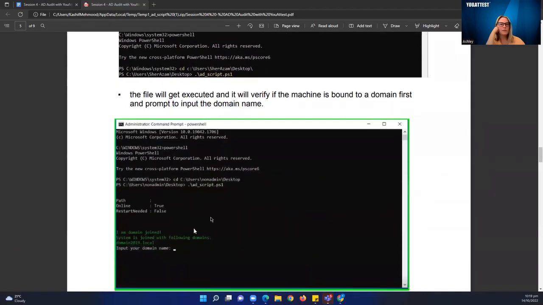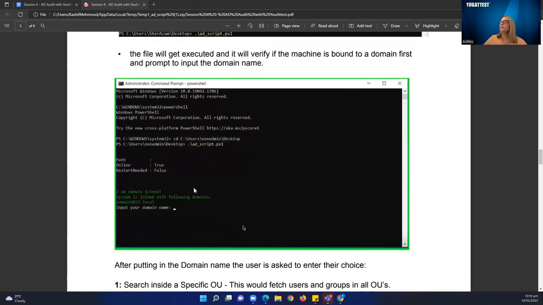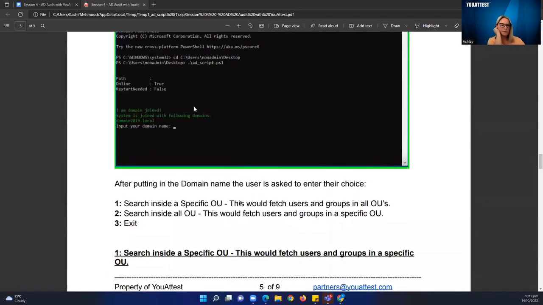Now, there are certain checks we have enabled on the command prompt when you run this AD script. If the machine is not joined to the domain, the script will give you an alert. But if it's joined to the domain, it will give you the domain name, just like here: domain2019.local. You are connected to that domain and can run the script as long as you're connected.